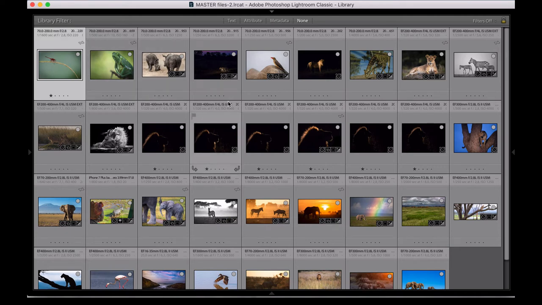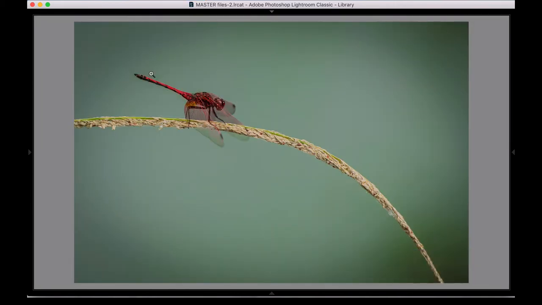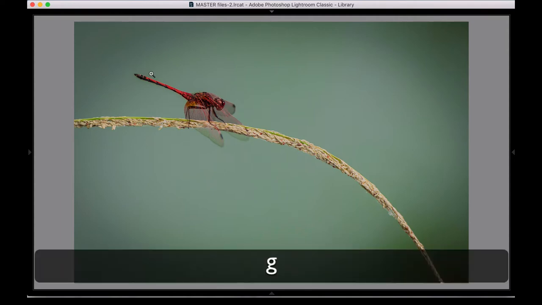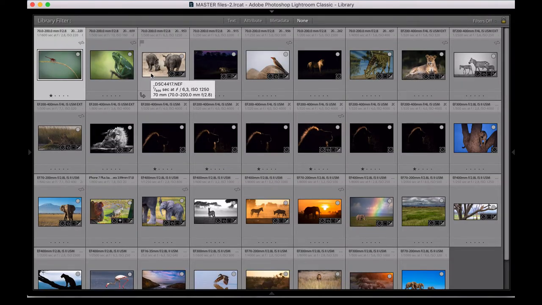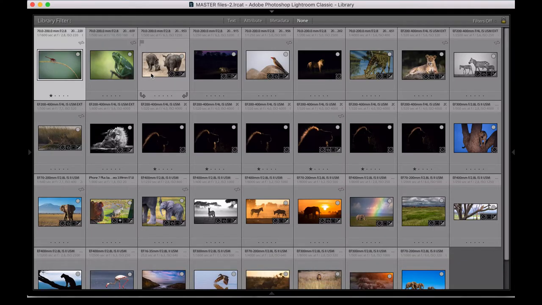Now we've got this imported sequence of images, and we need to now start sorting them. What I usually tend to do is you can sort them by looking at it in grid view like this. You can also sort them by pushing E will enlarge the image. By pushing G, it'll take you back to grid view. By pushing F, this will take you straight into full screen. Pushing F again takes you out of full screen, or you could have just pushed G to take you back to grid view.